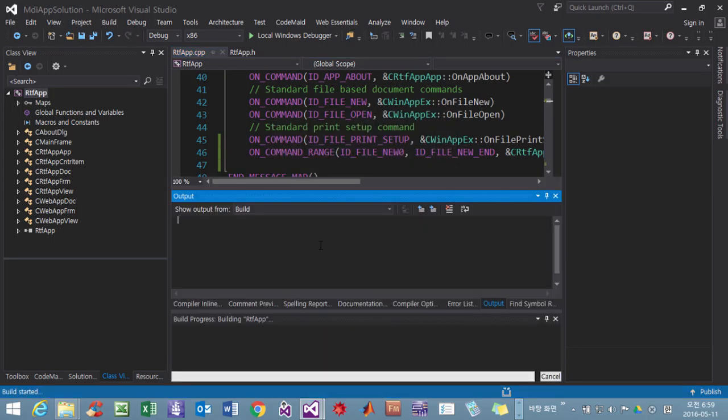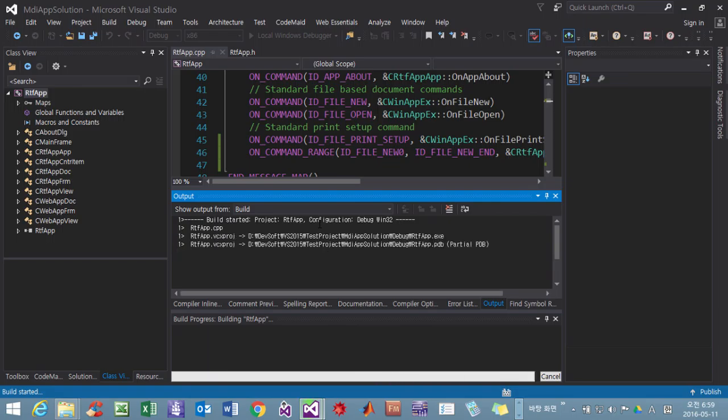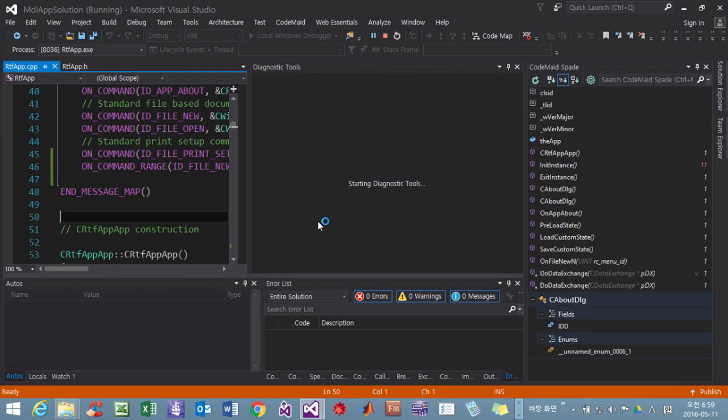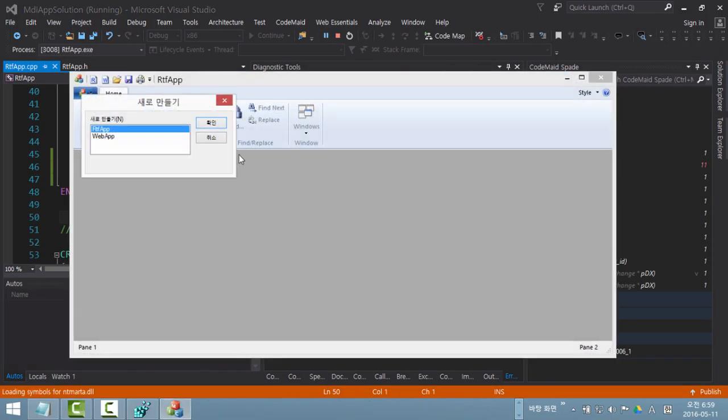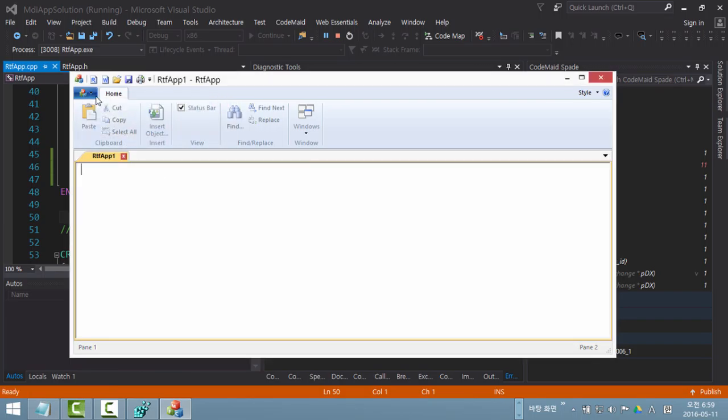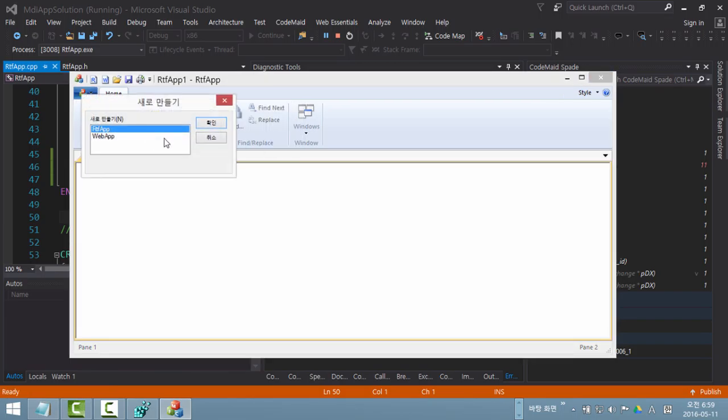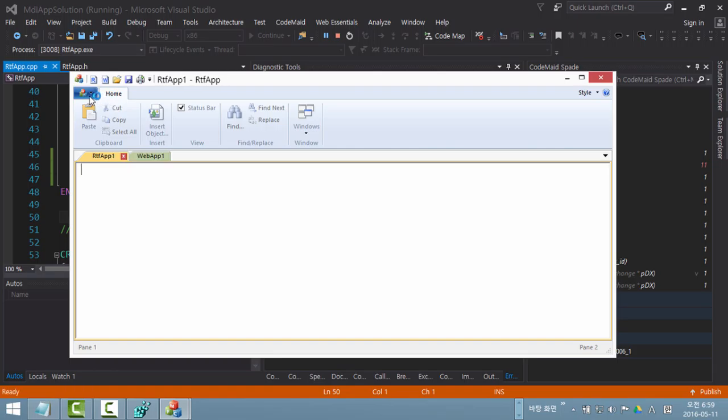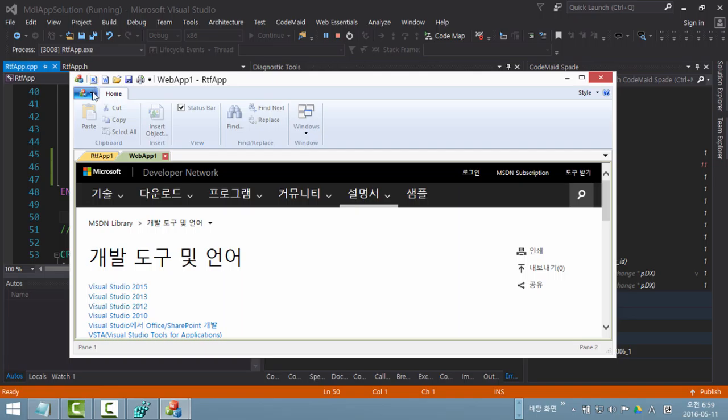F5. Okay, it's working, but these are still not working. It is enabled, but they are not working. These are enabled, but it's actually still not working. I will fix it.